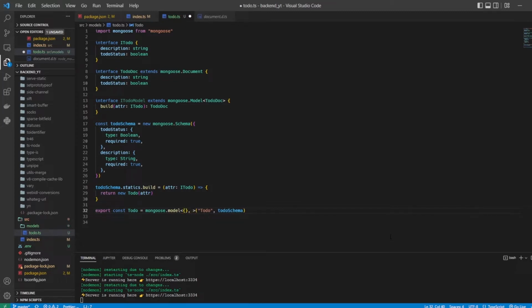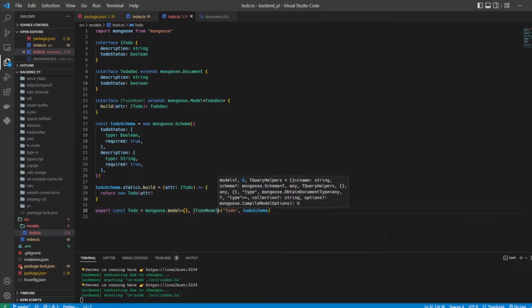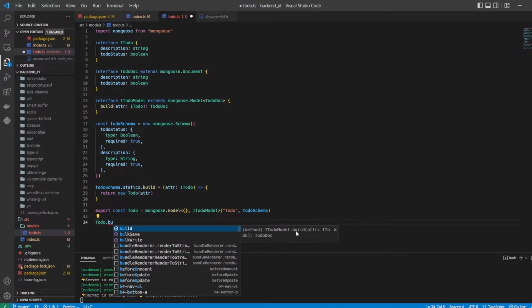And as second argument, we pass in TodoModel. Let's see what happens now. Todo dot. And now, there we go, I get autocompletion.